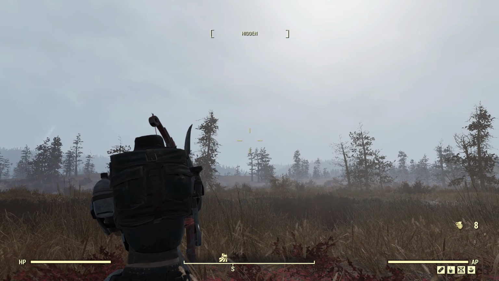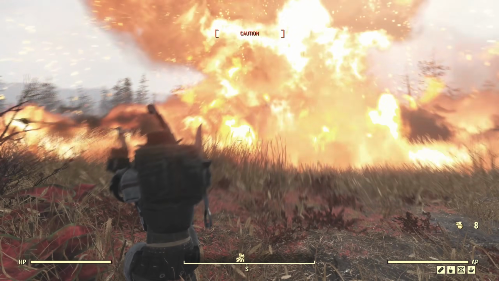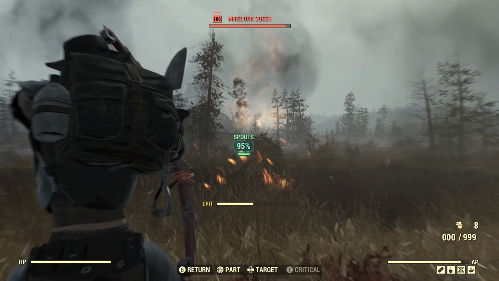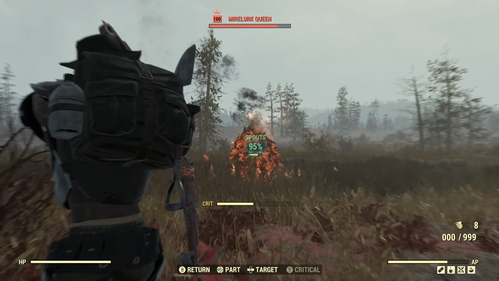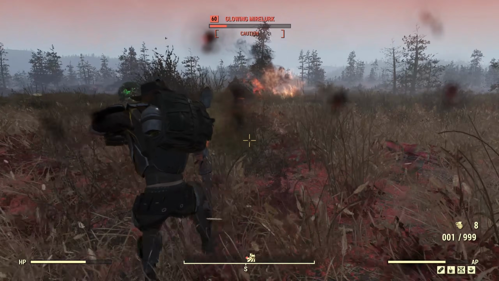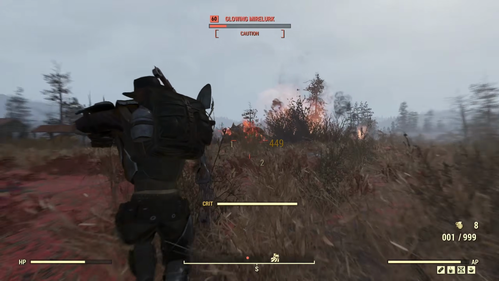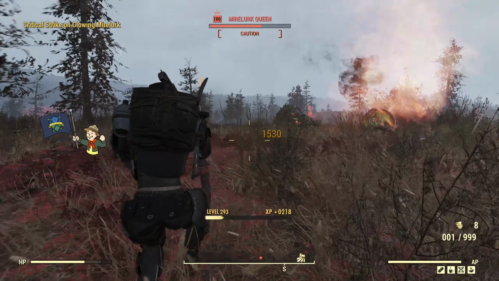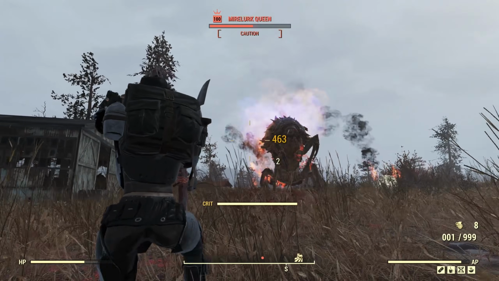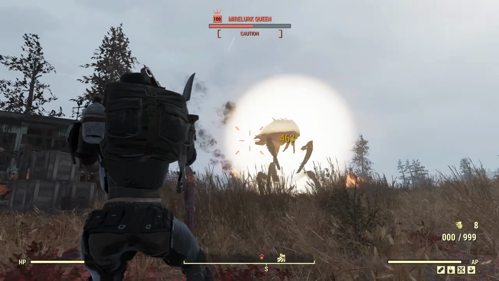So let's see what we can do against a Mirelurk Queen. Now, let's see if I can cripple those. Go for the spouts. Probably can't cripple them. Critical hit, though. Let's see if I do a face shot. Pretty okay damage. And there's a Mirelurk. There we go. Yeah, them showing up as neutral is kind of frustrating for a VATS person, but definitely need to stay hidden with her.